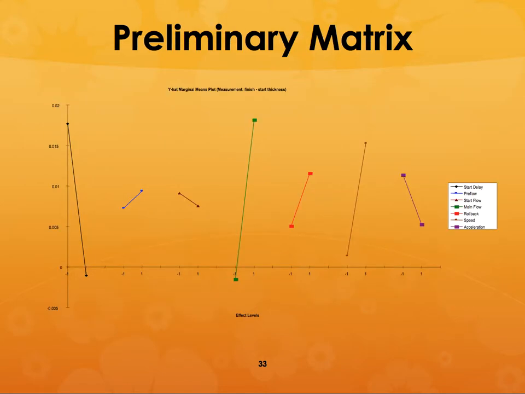So in this case, we plotted these. I'm sorry this is not very clear, but you can see the effect of the levels on the final results itself. If the line is horizontal, that means the parameter doesn't have a very high chance of affecting the final results. But if it is almost vertical, the more vertical it is, the higher the chance that the parameter is important.